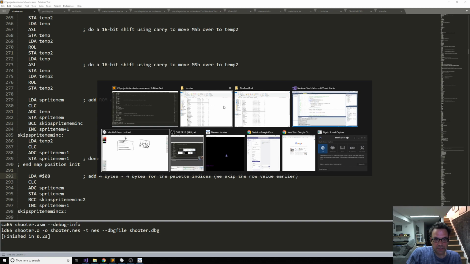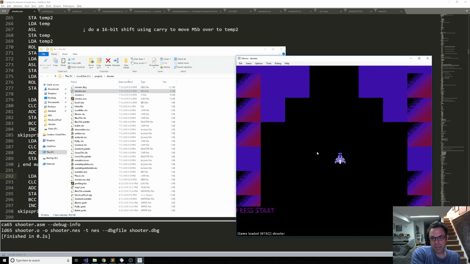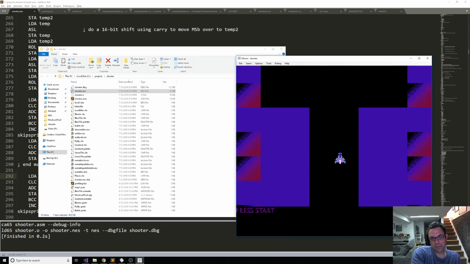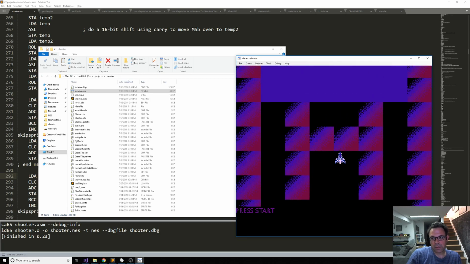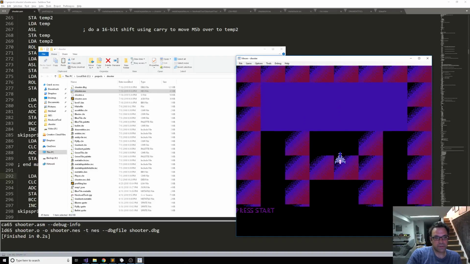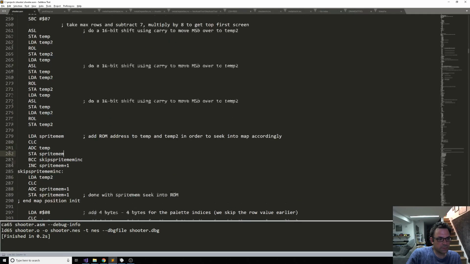But obviously this isn't going to be exactly right. Now we're going to get the wrong tiles because now it's not a one-to-one mapping. Though that actually looks remarkably close. Although to be fair, I think part of that is because 2 of the tiles are both just solid colors. So once we get the palettes in place, it may turn out that they're not loaded properly. But anyway, all right, so that's good. That's working.